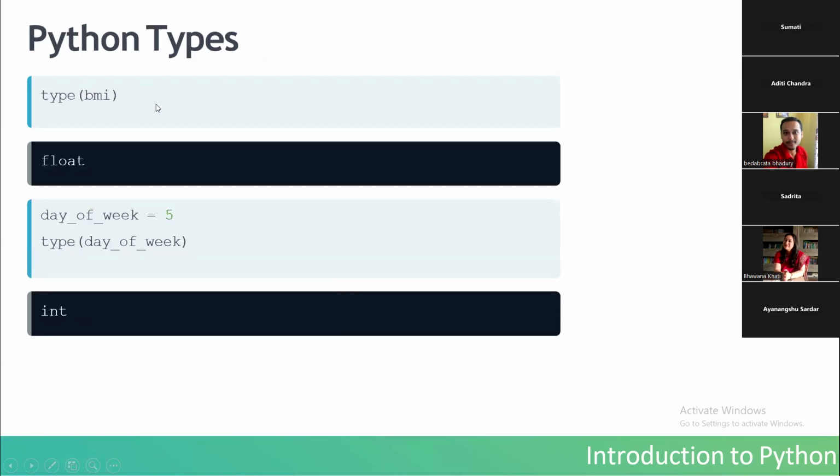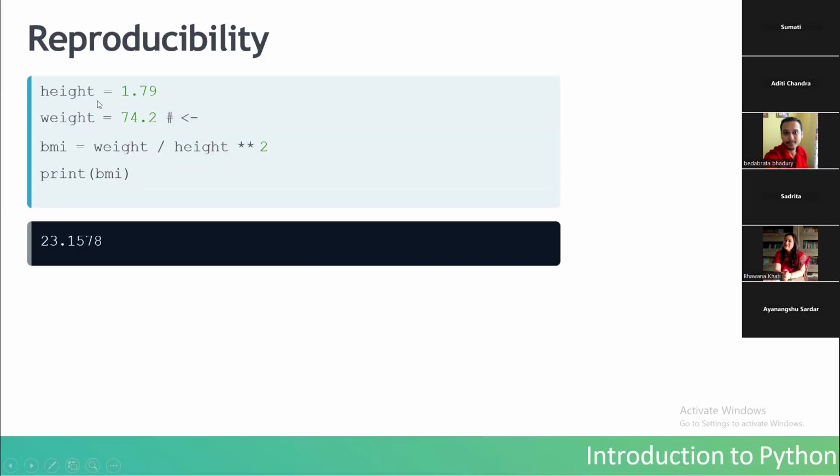Can you tell me what my BMI type is? What is the value of BMI? This is the value of BMI. Sir, what is a hash and arrow? Hash means the documentation part. Because I am assigning 74.2 to weight, whereas initially I had assigned 68.7 to weight.